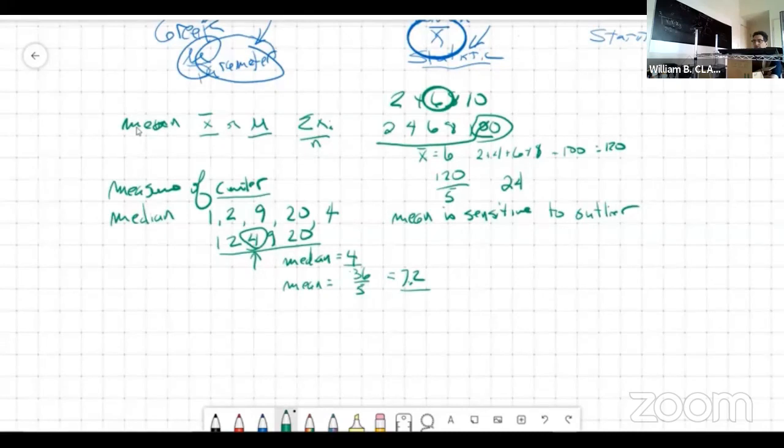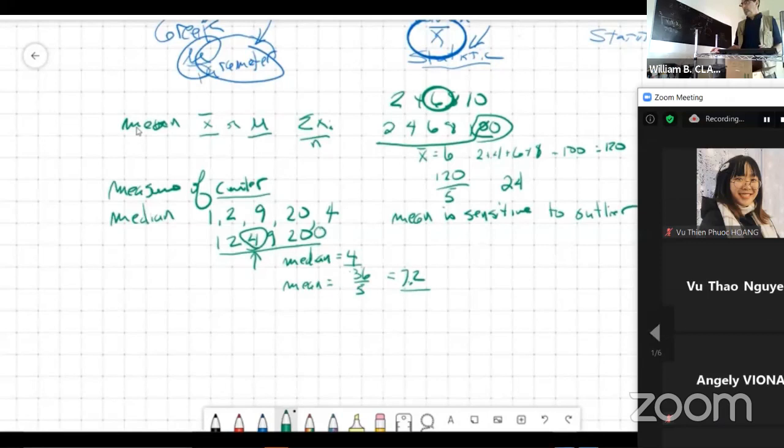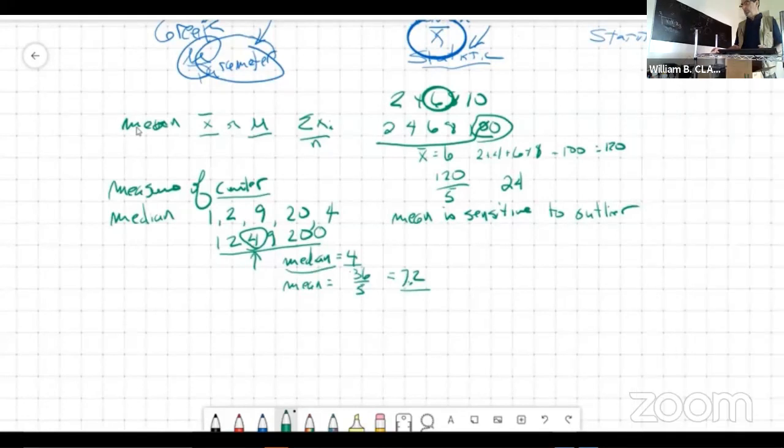Now what happens to the mean if we get an outlier? Like suppose this 20 becomes 200. The median, what did I say? What happens to the median if we get an outlier? So the mean is obviously going to change a lot, right? When we change that 20 to 200 and then calculate the mean of that, it's going to be much bigger. But what happens to the median? Does anything happen? And the answer is no. The median doesn't change at all.